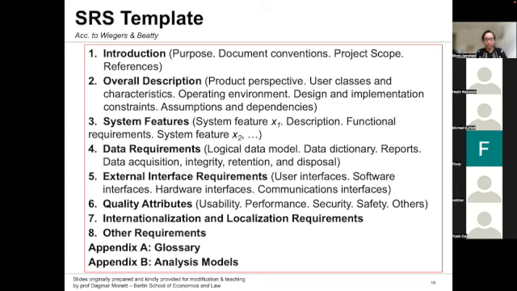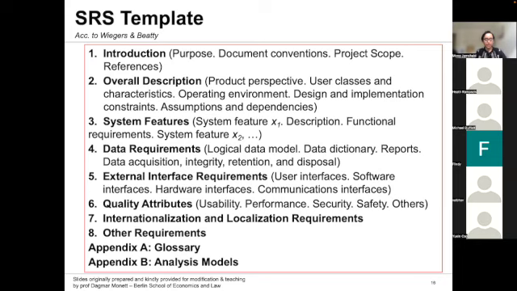Constraints can be of language, for example. If your website is going to be used in Germany or another country where English is not the first language, you may have the requirement of language translation there as well. For example, you may need Google Translate as an external interface requirement. But there can be other things as well, for example, the currency. If you're using Australian dollars here, you want someone in Germany to see the product being sold in euros. So the currency holds a very different meaning when you are talking about the internationalization of your website.